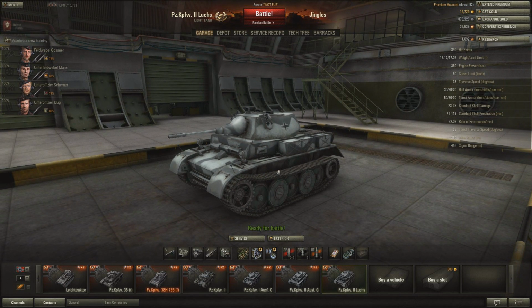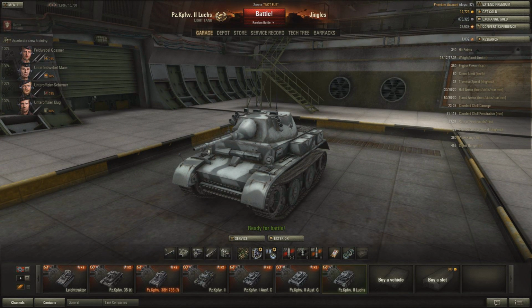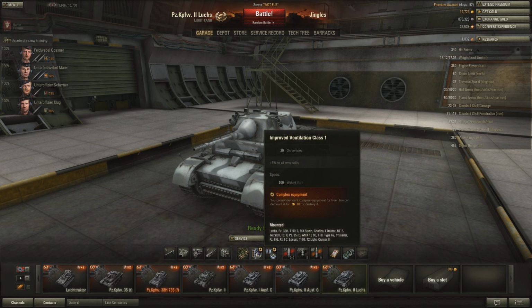None of these tanks, because they're autoloaders, can have gun rammers, so the only way you can improve the reload is by either using premium consumables or fitting improved ventilation.